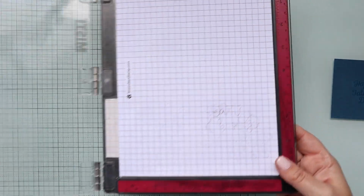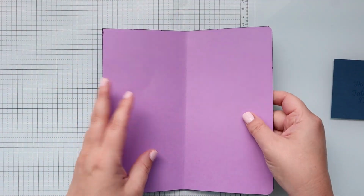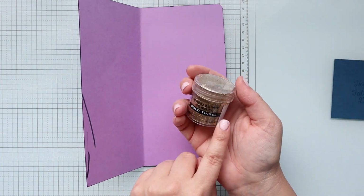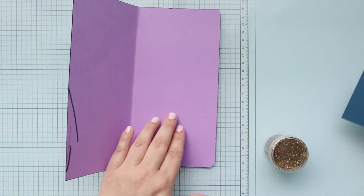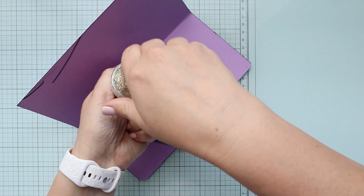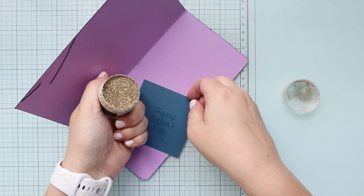Let me go ahead and set this to the side. And I have just a random piece of scrap cardstock here. So what I'm going to do now is take some embossing powder, and this is in gold tinsel. Here it is up close. So I'm going to take this, and we are just going to sprinkle on some of this gold.